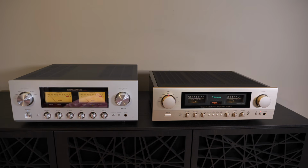I think this is a very fair comparison because the Luxman is another high-quality Japanese integrated amp that retails for $6,500 as opposed to the ACCUPHASE $6,000. It's a 70 watt per channel Class AB amplifier with the first 20 watts being biased into Class A operations. So ultimately they're even similar in terms of raw power output.